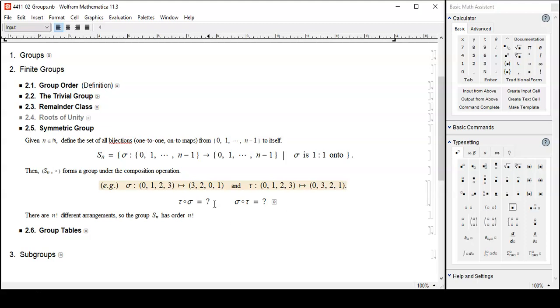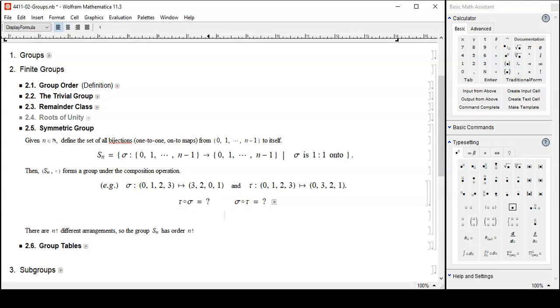Okay, here are a couple of questions. What is tau composition sigma? What is sigma composition tau? So, say for example, tau composition sigma of 0, it should be the Greek letter tau, excuse me. This is tau of sigma of 0.